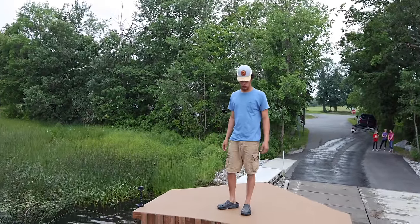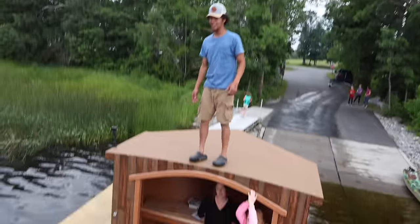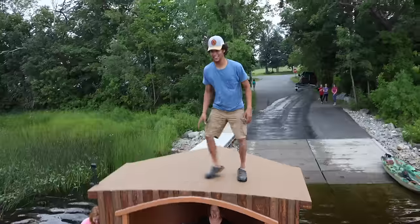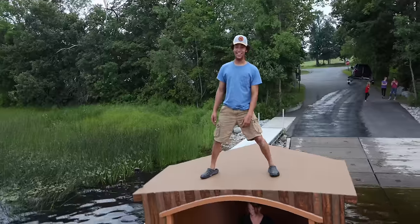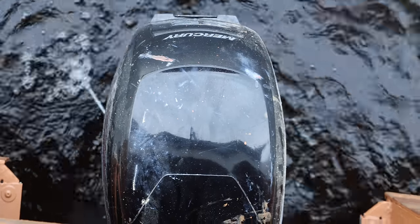You gotta feel comfortable until it flips over. It's not gonna flip over. Let's see if it'll flip over. Stop! No more of this. Zach, no more. Yeah, it's pretty sturdy. Extremely sturdy. Oh, it's so quiet. Hop on.